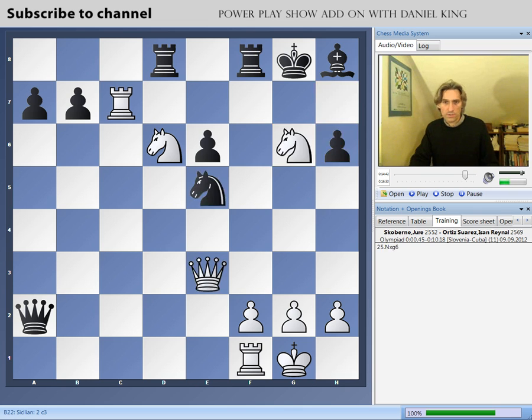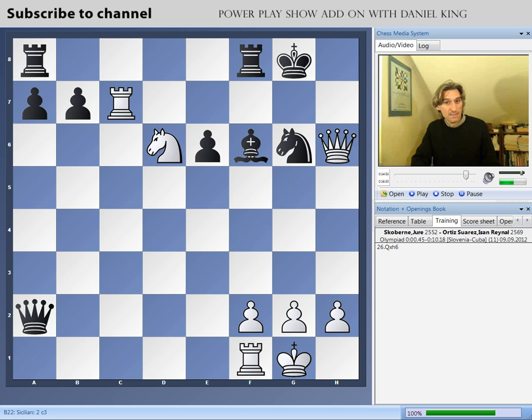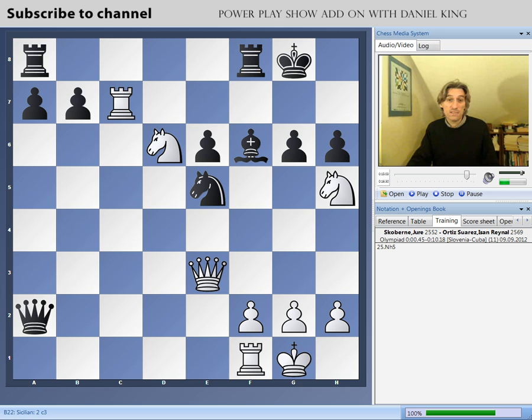What else have we got? Let's go back. What about bishop f6? Now that's a tricky one, because if knight g6 in this case, black defends with knight e7. This was the point of bishop f6. So now the e7 point is covered, blocking the 7th rank. But after bishop f6, knight h5 is actually a winning move.